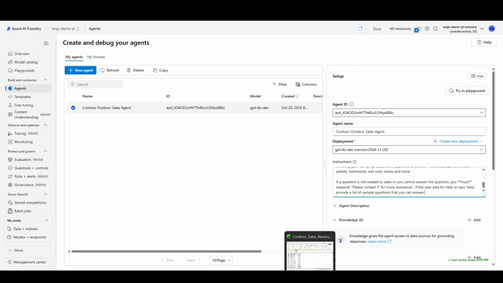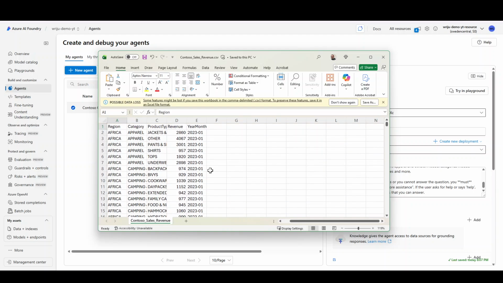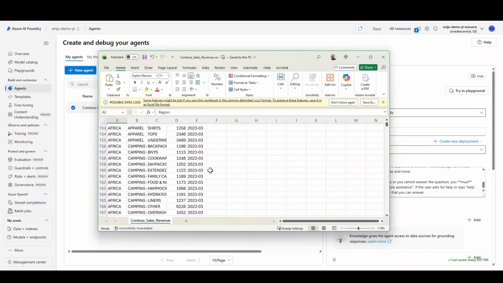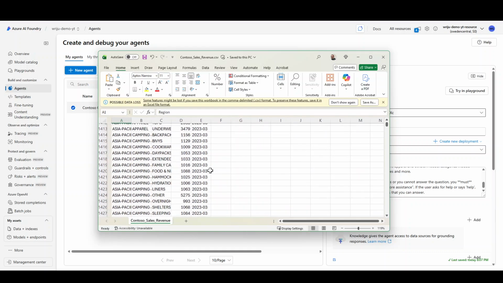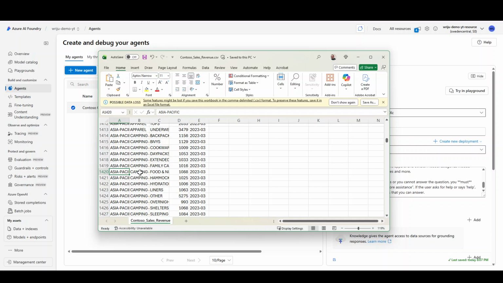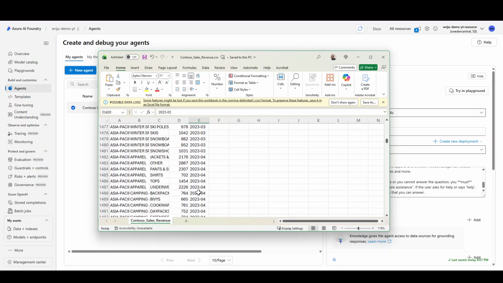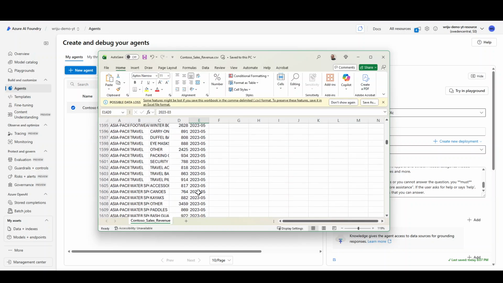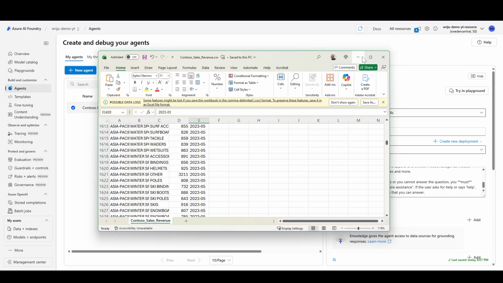After that, I'm going to quickly show you the CSV file. So this is the CSV file. You can see that it is broken down by the region. And if you go a little down, there should be Asia Pacific. Like that, you have the category, item, price, and the business year. So in the month of March 2023, this has happened. It has quite a few rows for regions like Asia, Europe, Africa, and so forth. So I'm going to use this file.